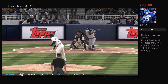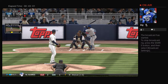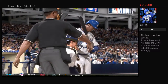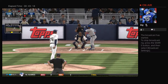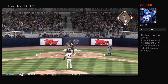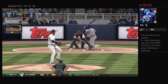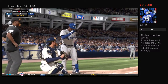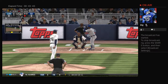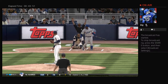First pitch coming. I had him guessing that time as he's barely able to foul it away. A softly hit ball here, foul, off to the left side, and it's strike 2 now. Took something off there as this pitch is in the dirt, but handled quickly behind the plate. Here comes the 1-2. And here's one that barely misses off the inside corner, 2-2. And the hope was that he would have chased one of those pitches, but now on 2-2, I don't think you fool around anymore. Fouled back.